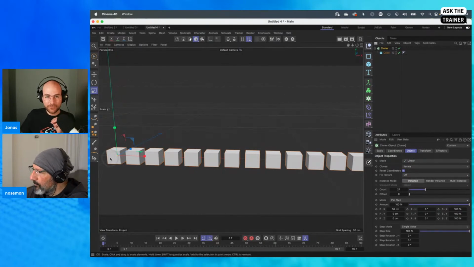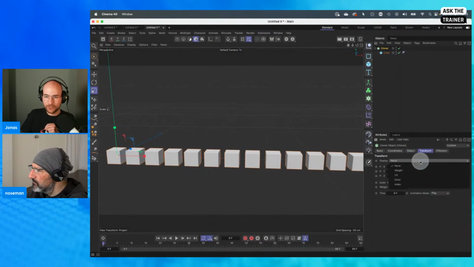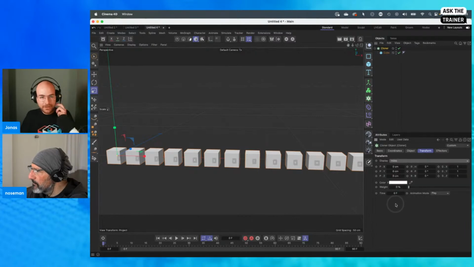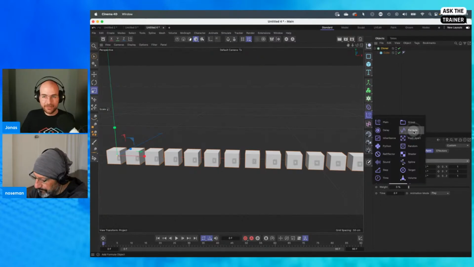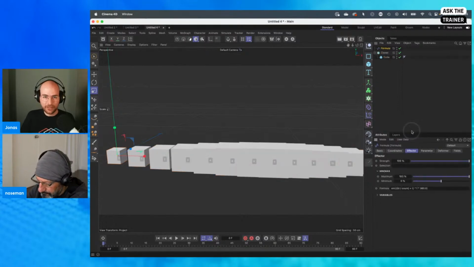So if you have a row of clones and you select the cloner and go to transform and to display index, you can see that every single clone has an index. I should have explained that earlier, because this is how the modulo works as well. It's having a look at the index and dividing that index by the number you define. However, we've got that index here. And so one of the simplest formulas you can use is the formula ID equals, right? So let me create a formula effector here.